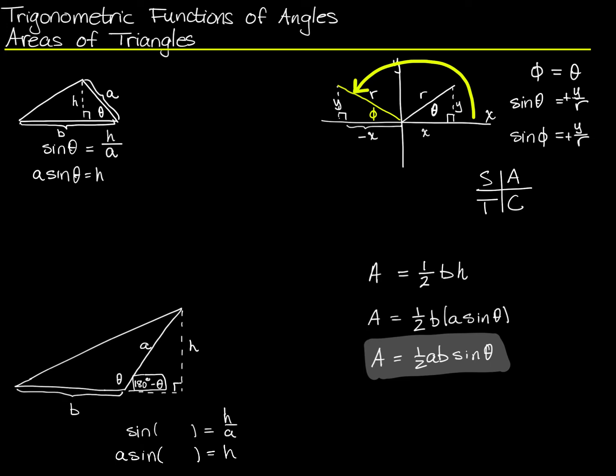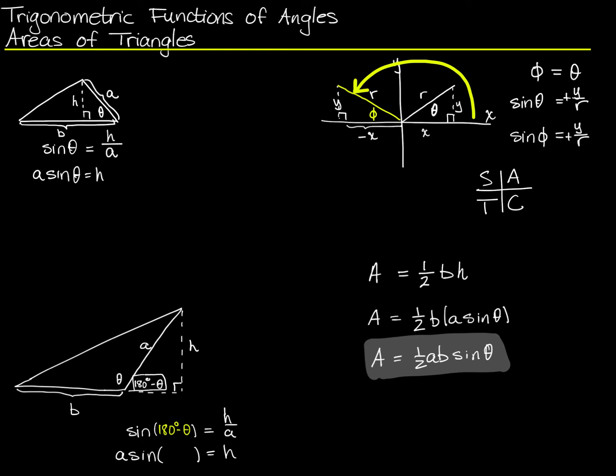Now, what is that angle? Well, we said it was 180 minus theta. But now I'm going to go back up to this diagram over here. And remember that this angle here and this angle here were the same size? Well, this angle is theta, and this angle is phi, but it's also theta because it's the same size. So one way to think of this, the size of this angle is theta. One way to think of the size of this angle is 180 minus theta. 180 degrees minus the same size as this one.